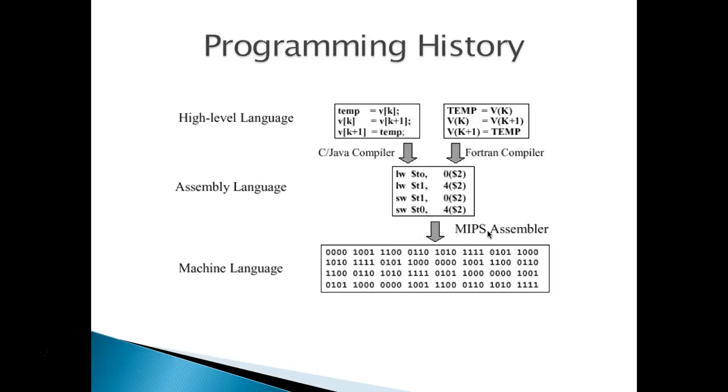So if we start way at the bottom, the lowest level is the machine language, and that's all ones and zeros. And if you think about where programming really started, with like card readers, and I'm not talking about digital chip card readers. I'm talking about the actual punch cards that people would have to run stacks of paper cards with holes through machines, and it had pins, and if the pin slid through the hole, that's a 1. If it didn't slide through the hole, it was blocked because there's no hole punched, that's a 0. So they would be on and off. We're really doing the same thing today, it's just different.